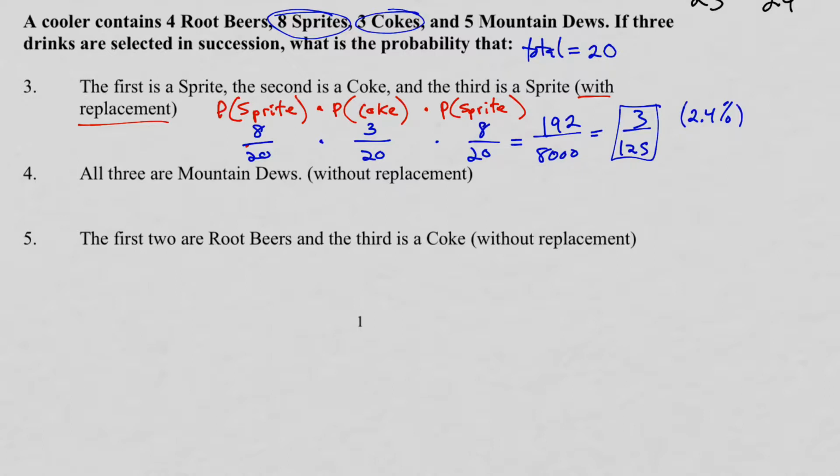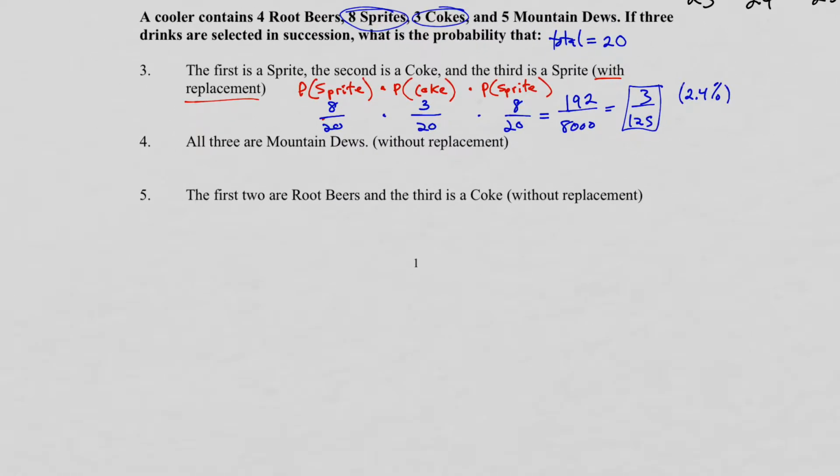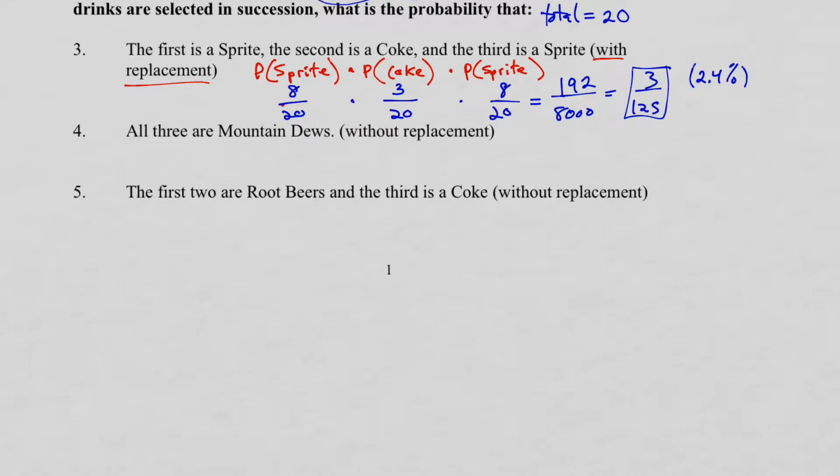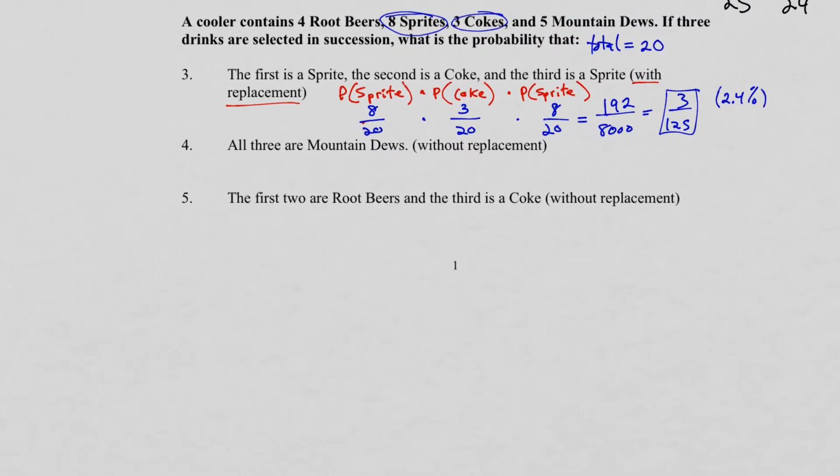Now, if you had a bunch of prizes you wanted to give out, you want it to be very small because you don't want to give away all your prizes, so you say, okay, whoever picks this out in that particular order, Sprite, Coke, Sprite, is going to win a prize. Okay? And if you had 100 people do it, most likely you're going to have only 2 win. That's what that's saying. So you won't be spending your whole budget on prizes. All right. So sometimes visualizing the probability with a percentage can be helpful. All right, guys, go ahead and do the next 2 in your group if you haven't done so already.